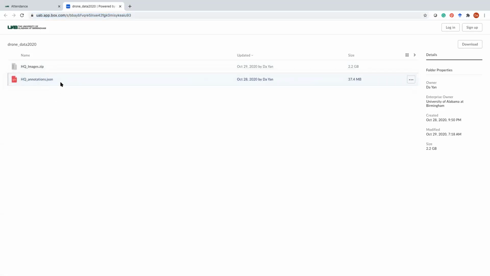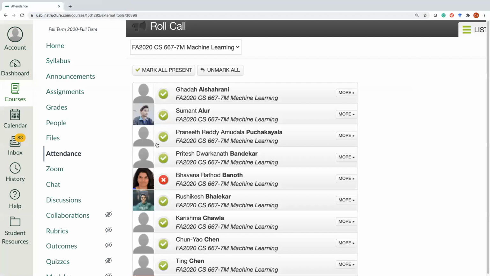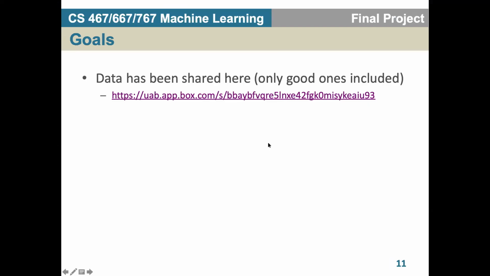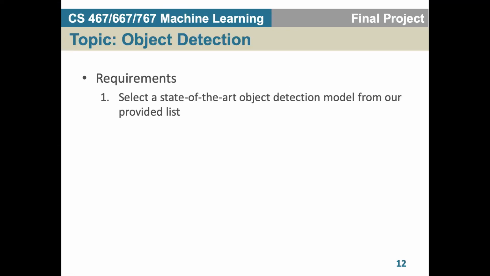You need to import JSON, and JSON is just a Python object embedded with dictionaries and sets or lists. So you need to extract those images and also their bounding boxes, and then throw them to the model. So this is the part of the work that you have to do. But you have more than 1 month, so that should be easy. And we also have some sample code actually. I will show you later.